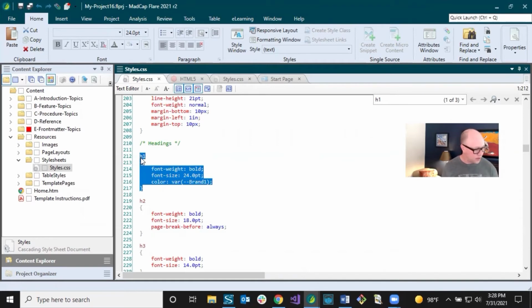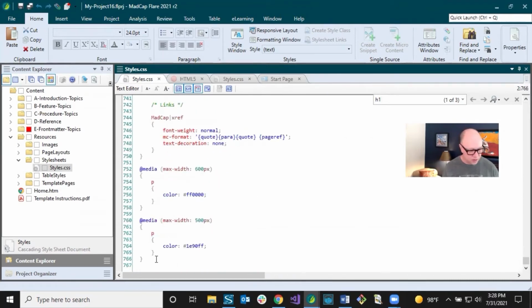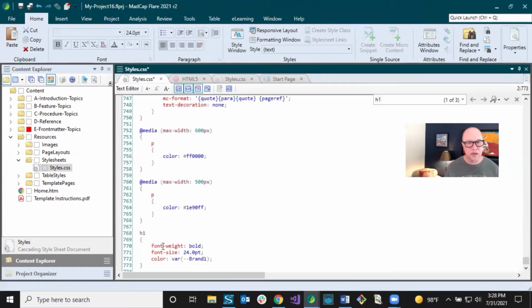Now, let's say that I forget that I had set that, and it's way up here. You can see by the scroll bar, it's way up there. I'm going to come all the way down to the bottom. I'm going to paste this in here, and let's just get rid of those two. And then for the color, for some colors, primary colors, you can just type the name in there. There are different ways to enter what the color is. So I've got conflicting information here up above. I said, hey, I want that brand color, that blue. But down here, I said green.